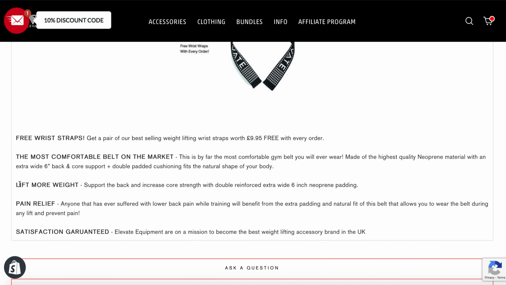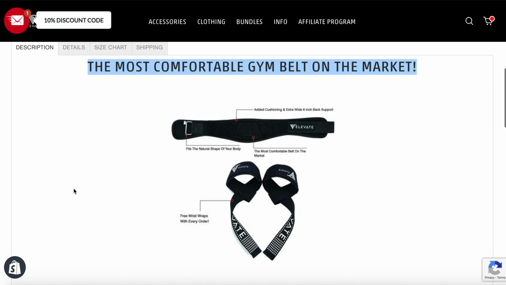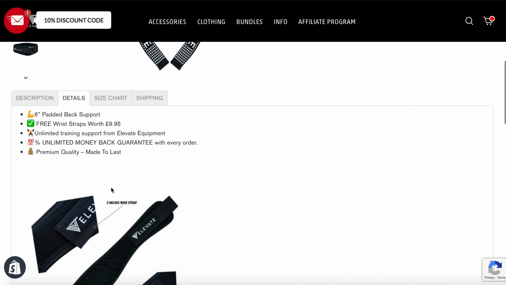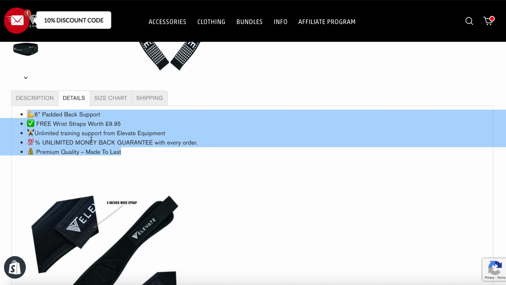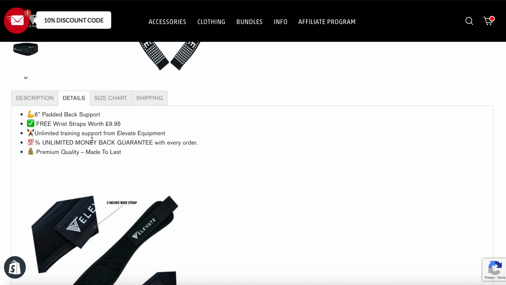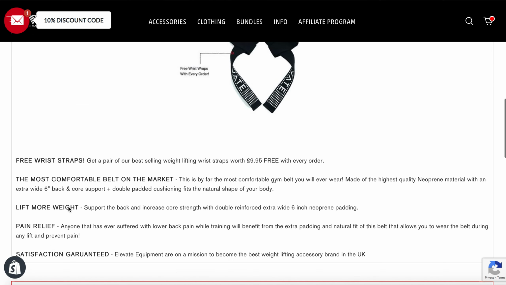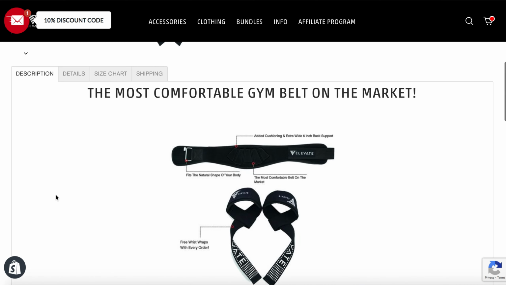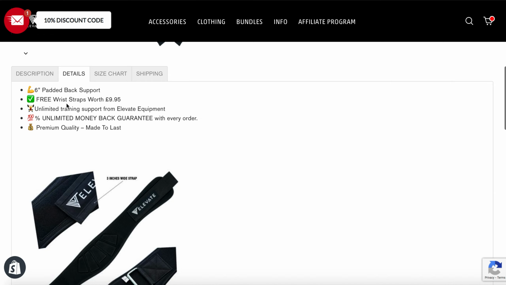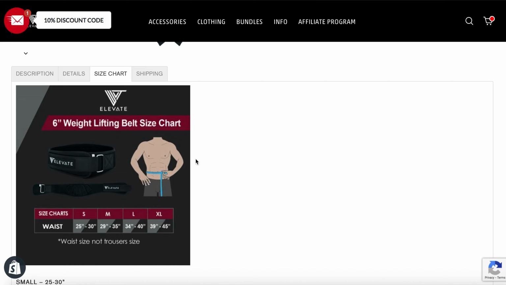So it's a benefit focused description. Don't just go on about the features. Details, again, don't write loads here. I've used some emojis here just to stand out from boring plain text, but to provide some very simple features. And this is essentially what I was talking about in the last tab. Instead of just putting 6-inch padded back support in the main description, I've gone on to say how it's going to benefit them, and then a small amount of information about the details of the product. And if you're selling something with different sizes, use a size chart as well.